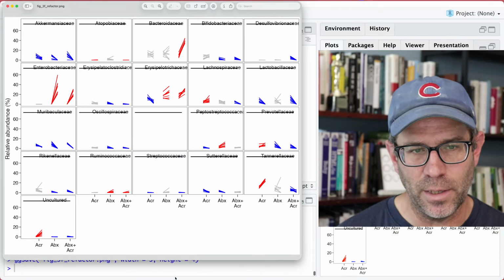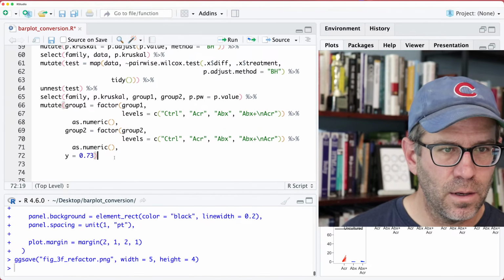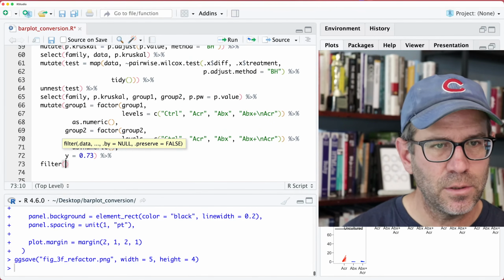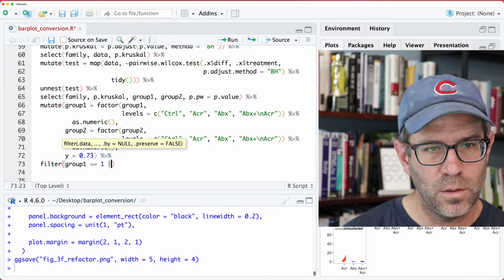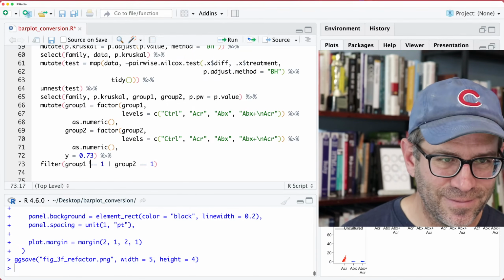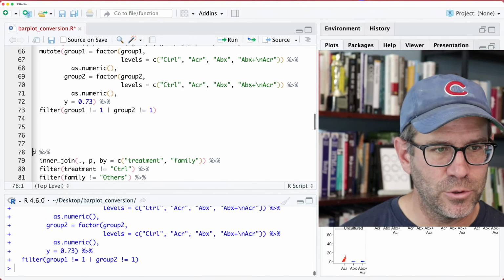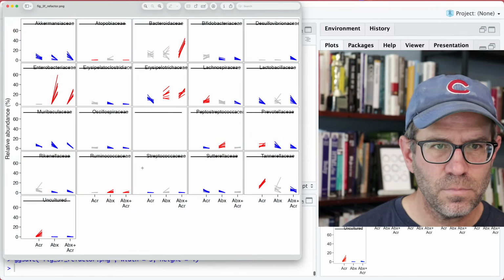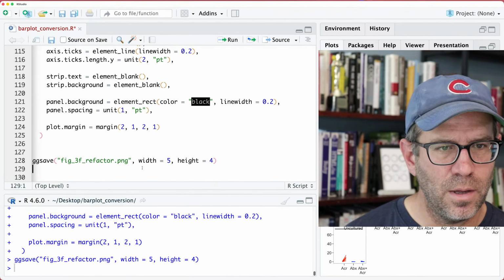It's starting at 1. So if we come back to DD, let's go ahead and do a filter group 1 equals 1 or group 2 equals 1 to remove that. Not equal to 1 in group 1 or in group 2. That didn't work.